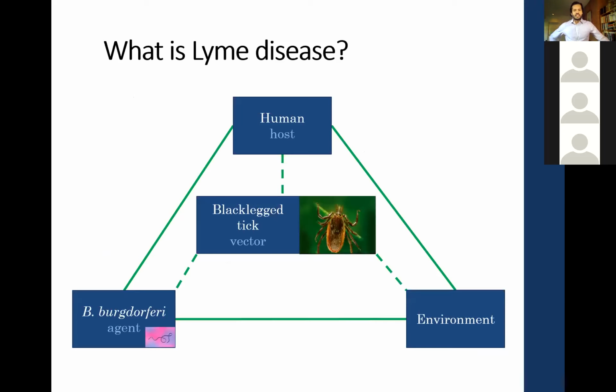What we have here is the classic epidemiological triad of agent, host, and environment. So Lyme disease occurs when a human is bitten by an infected black-legged tick, also known as deer tick, which acts as a vector for the Borrelia burgdorferi bacterium. The incubation period is 3 to 30 days, and the likelihood that a human is exposed to an infected tick depends, of course, on the environment.